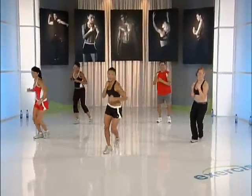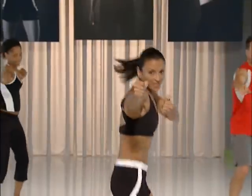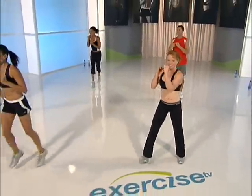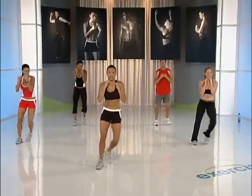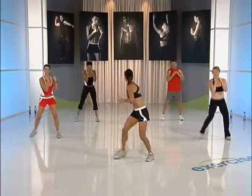Go. Nice. Bow and arrow arms. Go, go. 1 more time like this. Bow and arrow arms. Give me a step touch, right and left. Come on, here we go. Keep your hands in the on guard position. Nice work. Catch your breath. Are you with me? Excellent.